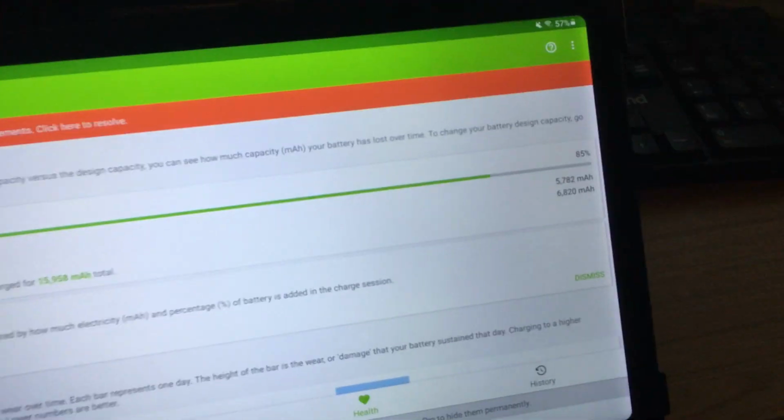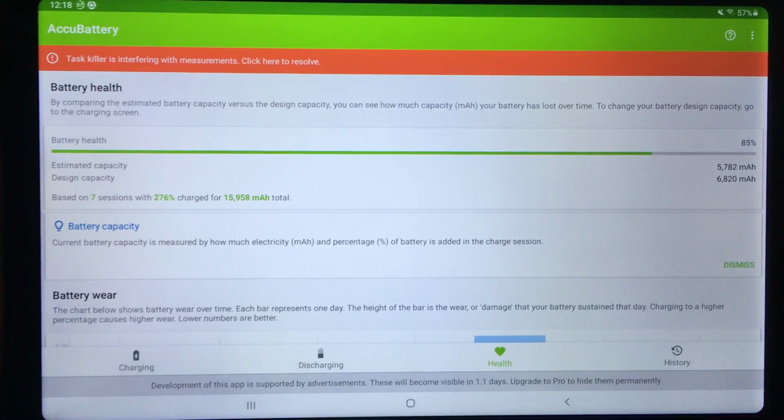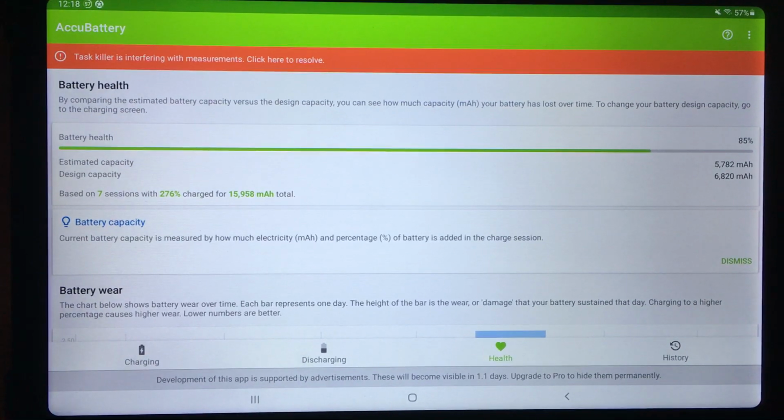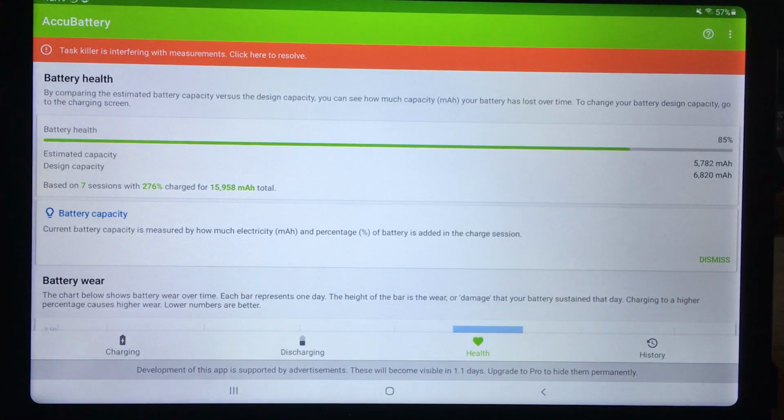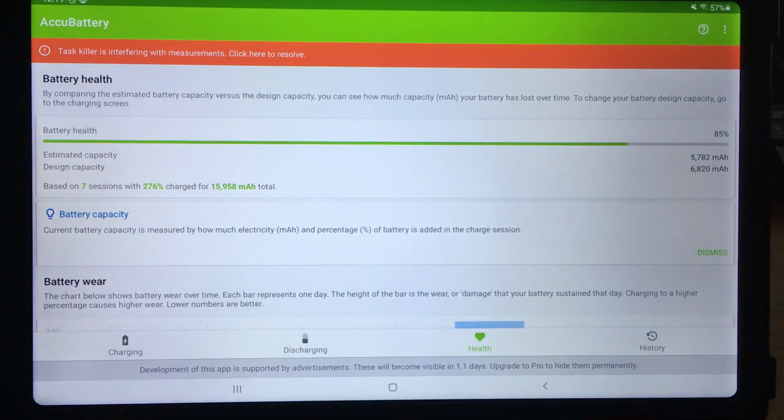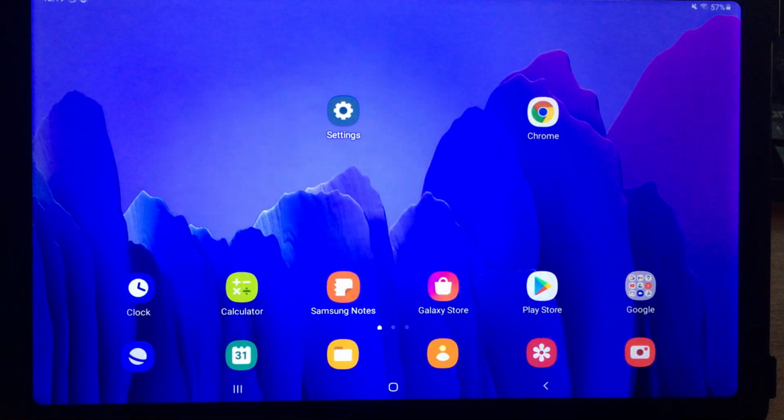if you scroll down from that website, they do have instructions on how to at least try to get it working. As I mentioned, my battery capacity health doesn't seem to align with how long I've owned this tablet, and battery life seems to run pretty fine on this. So I'm gonna go and show you how you can disable what's auto killing these battery apps, and you can test the AccuBattery, and then once you're done you can turn off the setting.